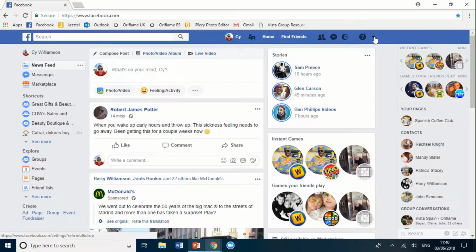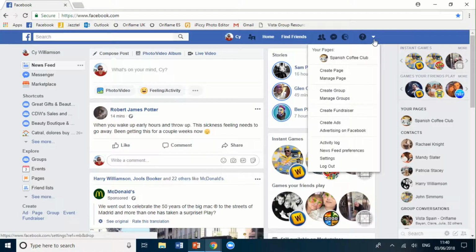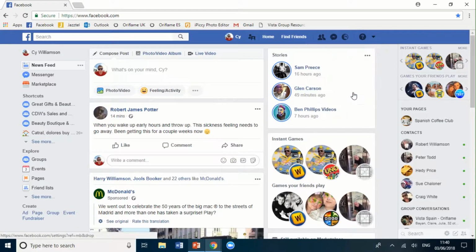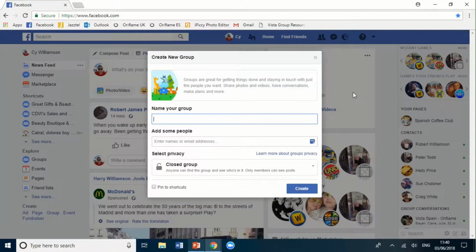So, if you go to the top arrow where my cursor is just now, and you left click on that, it will bring up a list of options. Now, it should say about 4 or 5 things down, it will come up with create group. Now if you click on create group, it will then bring up this middle page and it will say create new group, and what your job is then is to create a group name.